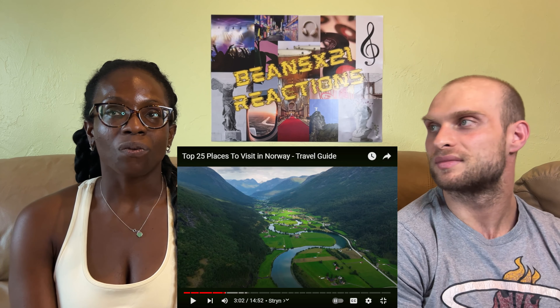One main reason to visit Romsdalen is Trollveggen — the tallest vertical rock face in all of Europe, at 1700 meters high. One of the best places to view it is from Litlefjellet, or 'Little Mountain.' You take a toll road costing about ten dollars, then a fairly easy 20-minute hike. From the top you face the daunting Trollveggen across the valley — it was pretty cloudy but that just added to the magic.